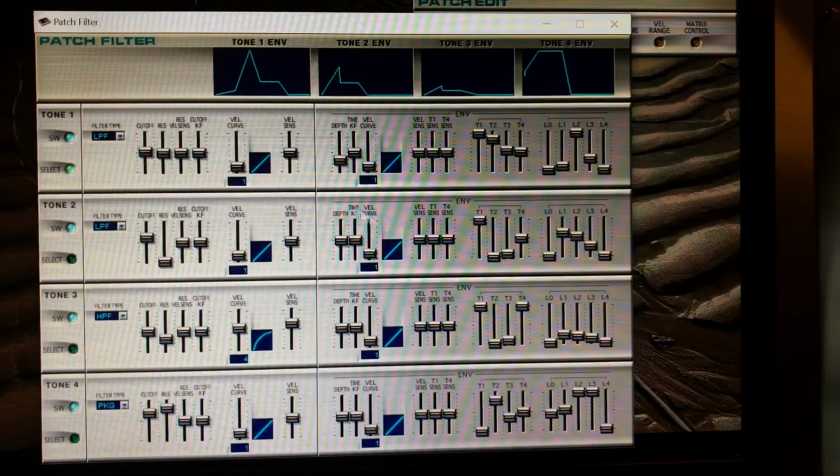Let's put the time up. So in real time, you're actually changing the settings. Oh, sorry, what I'm doing while I'm doing this is I'm just pressing the pads. So I'm just showing you this editing in real time. So if you want the delay to last longer, obviously you take that feedback up over here. Yeah. So it's quite interesting to be able to see it for me with my eyes, rather than having to try and imagine it.